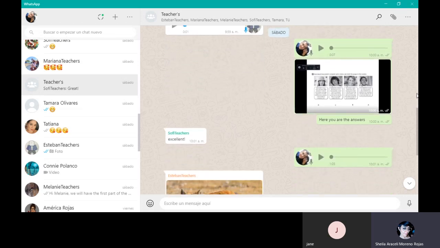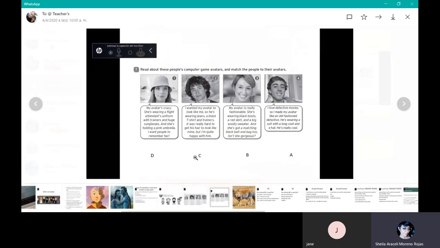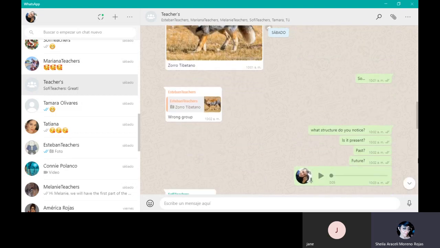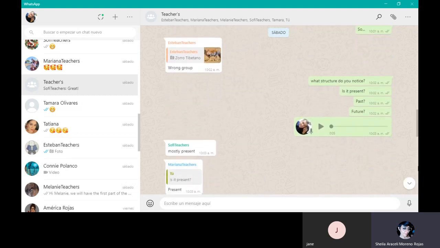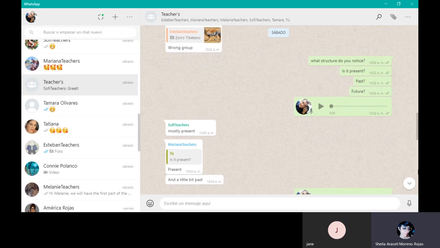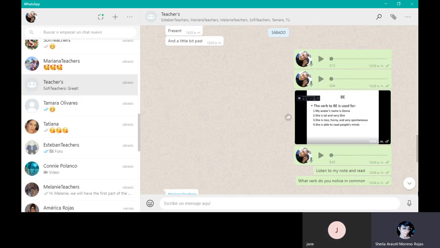So once we finished the reading activity, I showed them again the reading, but now with the answers D, C, B, A. Can you see? So we're providing immediate feedback all the time. And then we continued with the rest of the class. As you can see, the dynamic is pretty much the same. We went now to the language focus, and then I started asking them what was the structure. They were analyzing, and I was giving them more information. This was used for a grammar explanation. But look, first I did this.